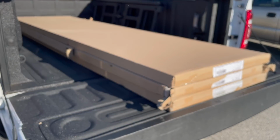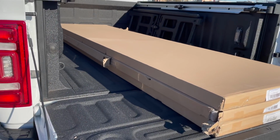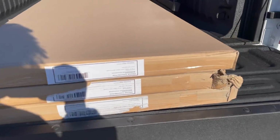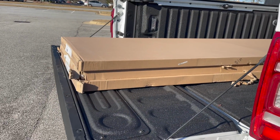Marcus went in to buy some straps so that way we can travel more safely. And yeah, I'm really, really excited, you guys. Coming together. Now all I need are to get my appliances.